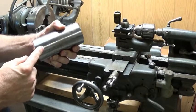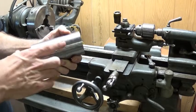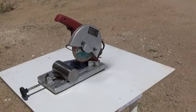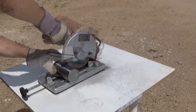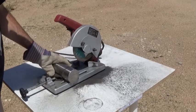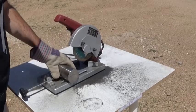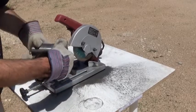5 inches long is way longer than what I need. The finished design is only going to be about 3 and 3/8 inches long, so I'm going to cut this down to about 3 and a half inches to start, just so I don't have so much mass on the lathe. That was a lot of work for my little tiny cutoff saw, and unfortunately I actually just blew out the saw. It was just a cheap little saw I got at an auction. I got about 80 percent through, so I'll just finish that off with a hacksaw.